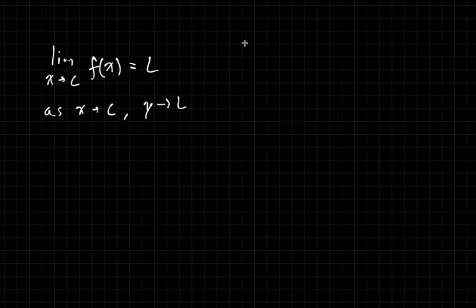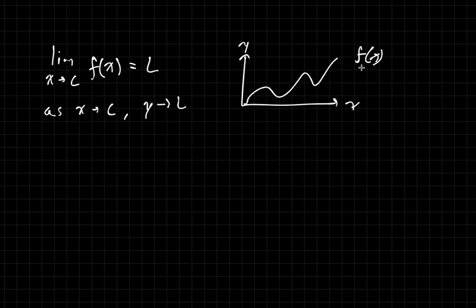All you are saying is that you're trying to describe the behavior of the function. So for any arbitrary function f of x, this idea of a limit is really explaining the behavior. So it's not like the input and output where you have an input of c, and in this case it seems to be L, right? There's an intersection right here. This is not saying that you input c and you get an output of L.